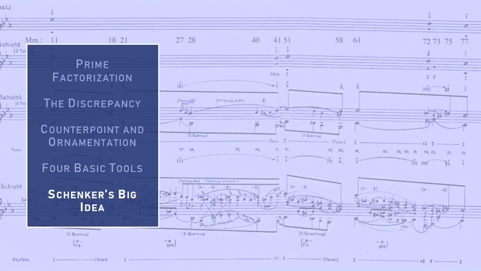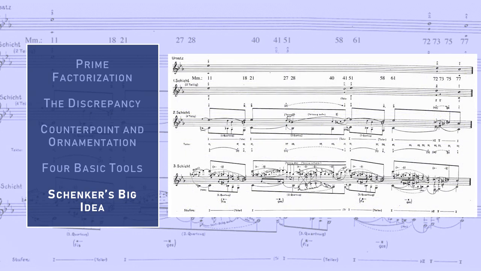As I mentioned earlier, most of Schenker's theory has firm precedence in earlier melodic theories. But Schenker's one big original idea is what makes the entire theory fit together, and how he solves the discrepancy between strict and free composition — this is his theory of levels. Here we see one of Schenker's famous analytical graphs, where he has taken Chopin's Revolutionary Etude and has stratified its voice leading into various levels. All you need to explain each of the levels individually are the four analytical tools mentioned above and the rules of strict counterpoint.